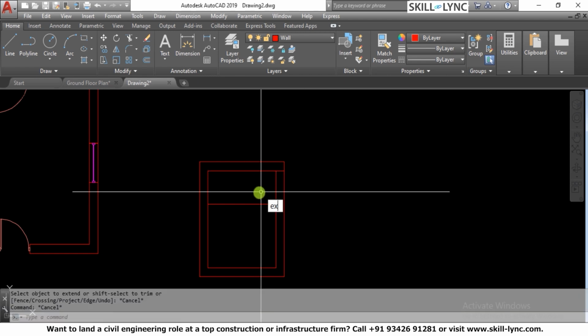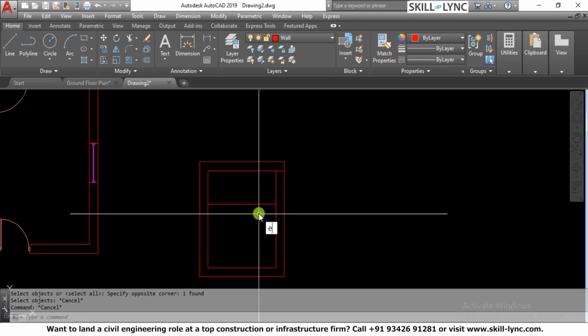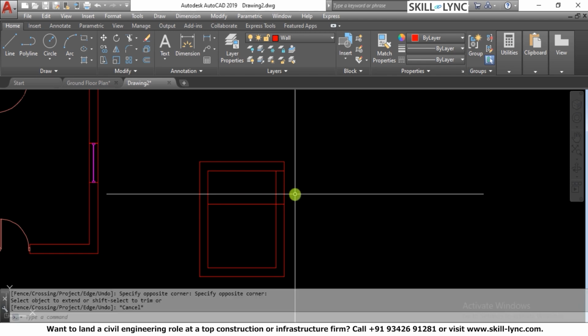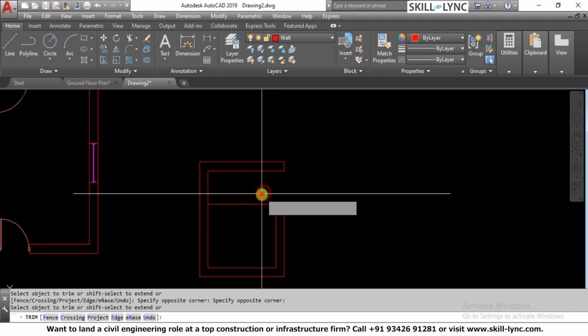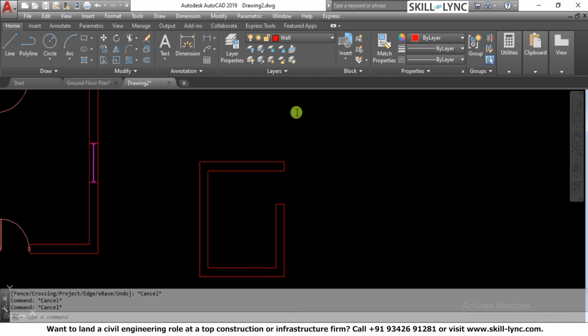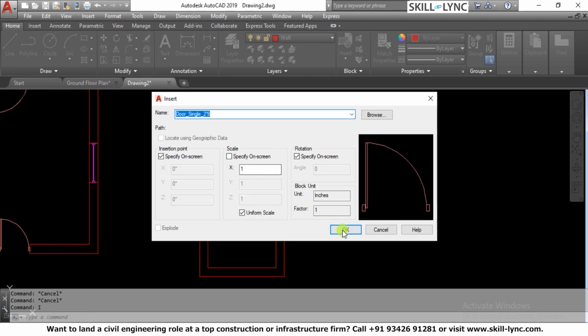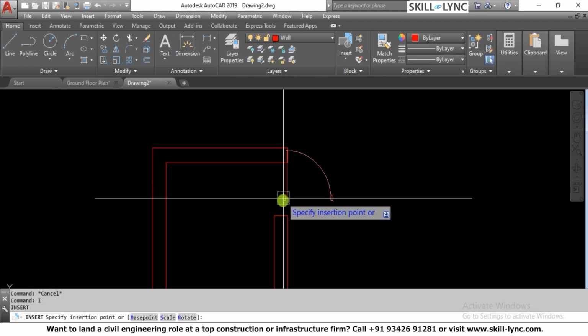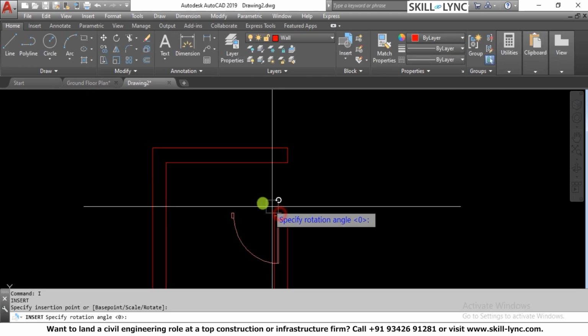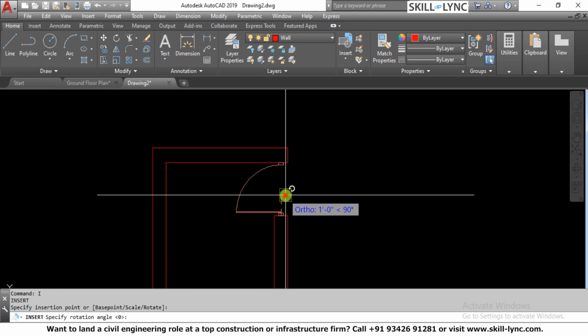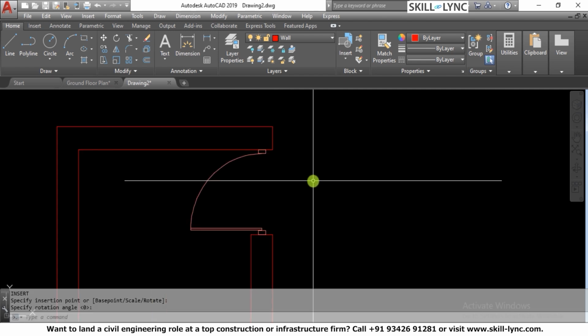So trim it and insert the size. Now you have the doors over here. So let me get the door right. I can have it here like this, and then I can flip it there.